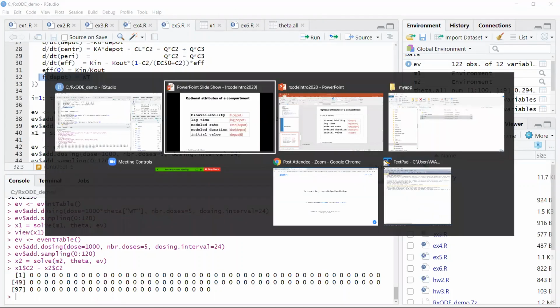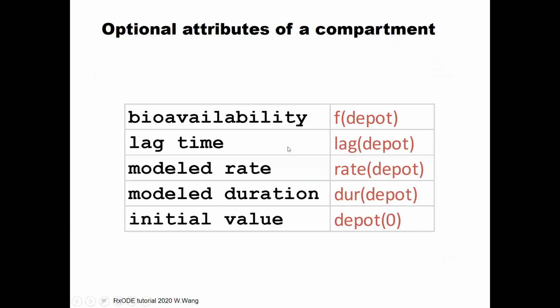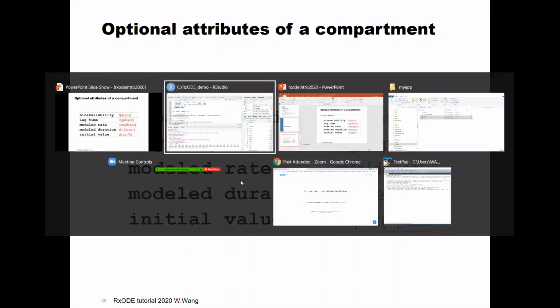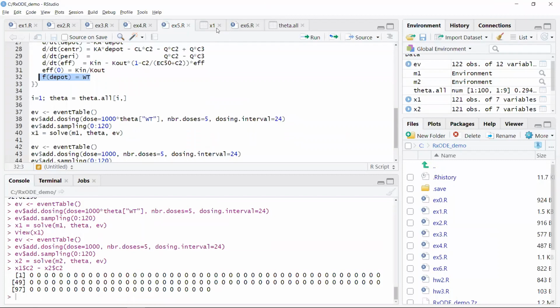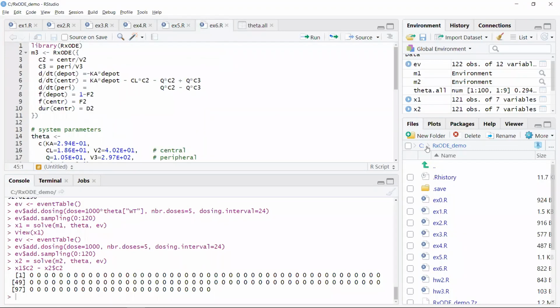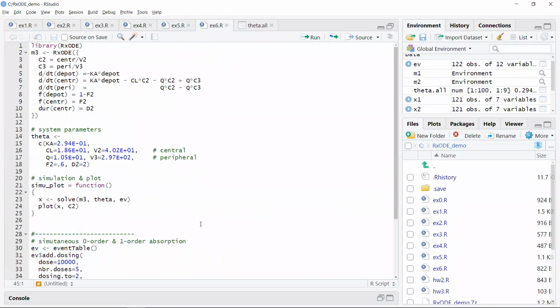We mentioned this lag time and duration and rate. And let's take a look at another example using these advanced attributes of a compartment. Let's take a look at this one.